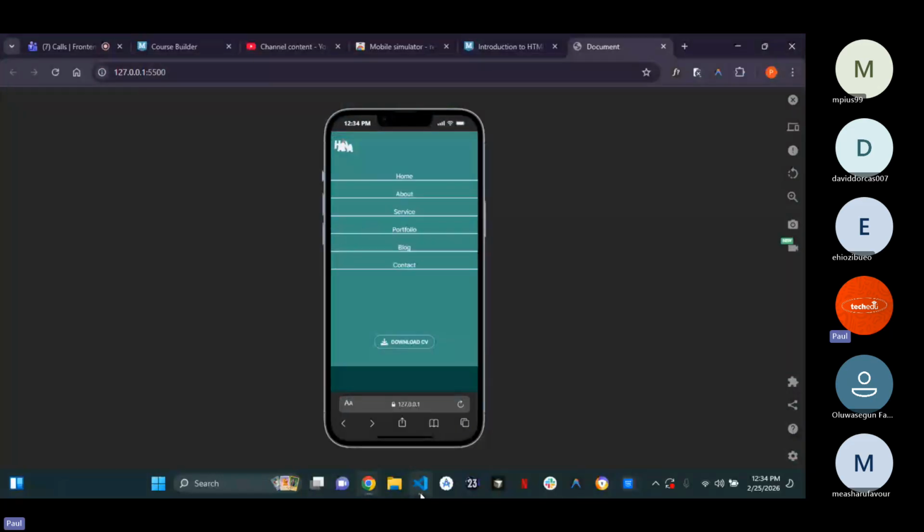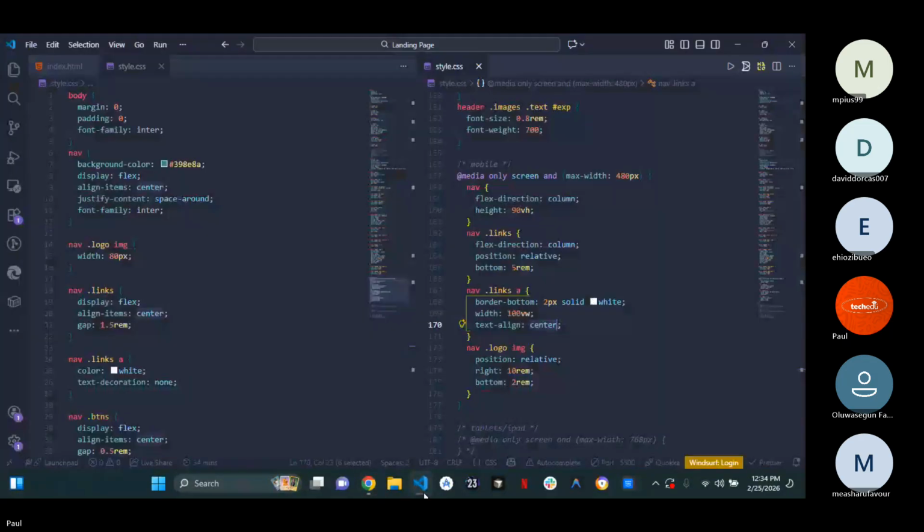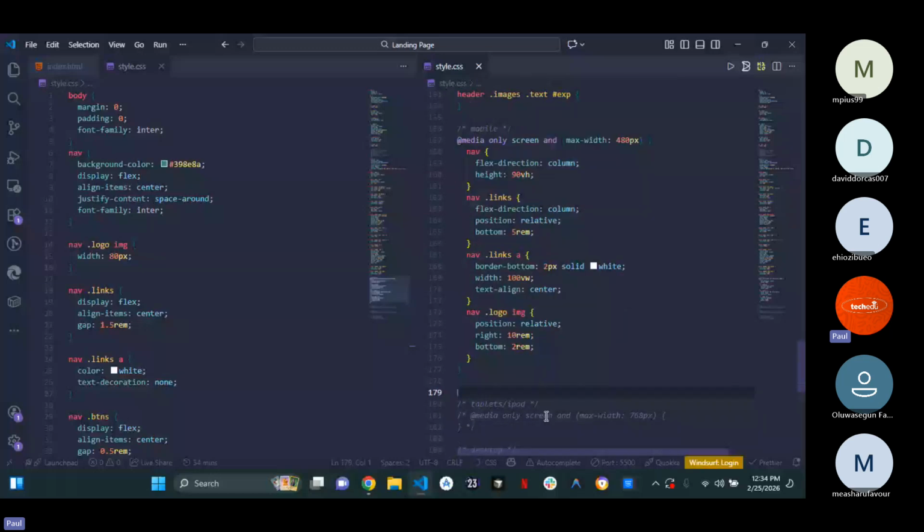Now, before we move on, what is view width? This is very important. When we were doing the CSS box model, I made mention of some measurements. I said we have pixels, right? And pixels, px.